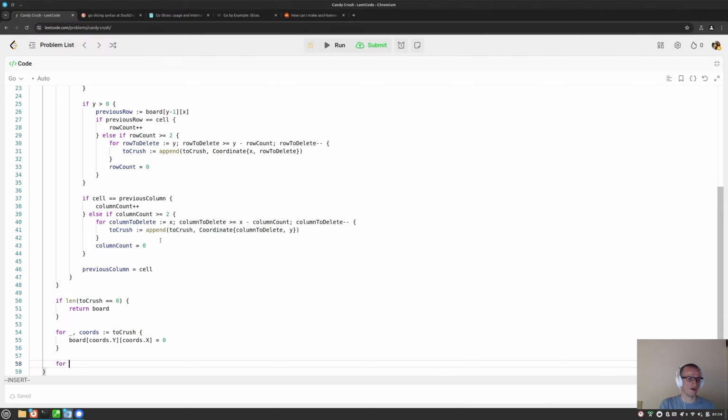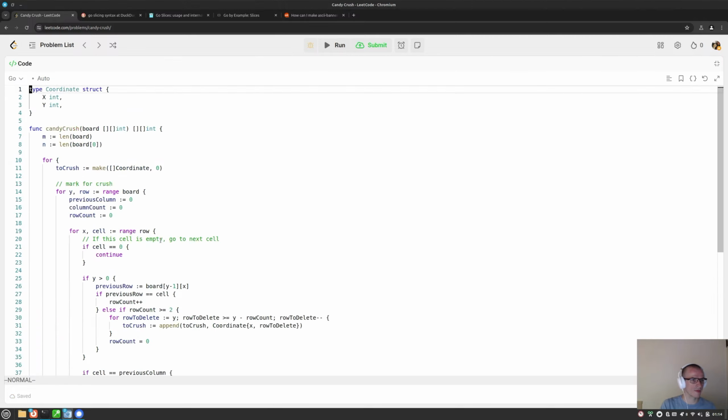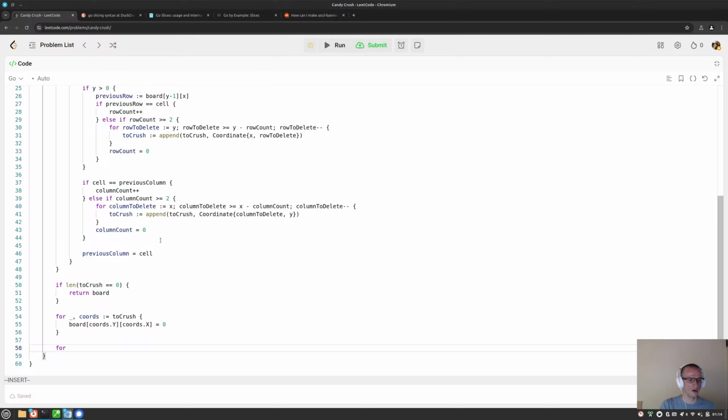Okay, for x in range of n, we're going to be doing the same for each column.